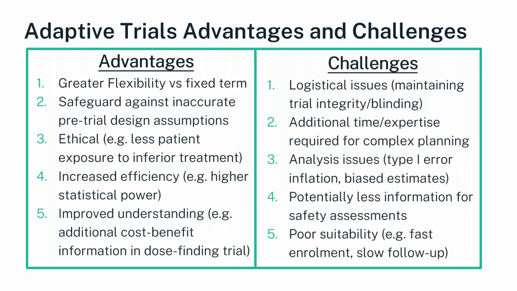So, for example, you might have more flexibility to understand the kind of cost-benefit information in dose-finding trials. If you're doing an adaptive dose-finding trial, where you have, say, response adaptive randomization, or you're doing a seamless trial, you may be more willing to invest time in that because you're going to see more information going into the doses that actually matter.